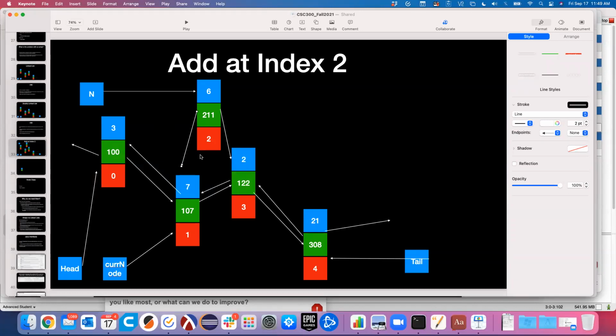So now we just need to update kernode and n's next node to be correct. So kernode no longer points over here. He now points to n.